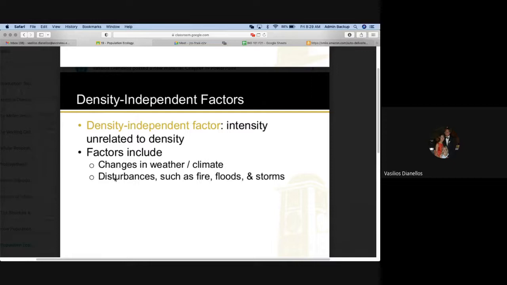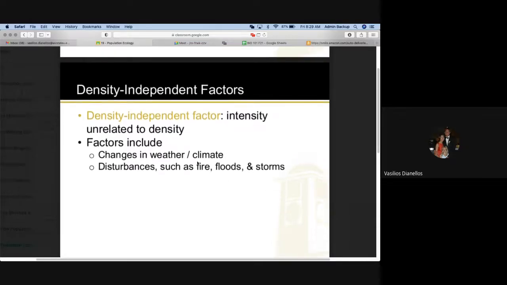And again, your book gives them some other examples, like a fire, floods, storms. A nuclear bomb in that case would be a density independent factor because it's going to kill X amount of people. Let's say it kills 100% of the people within a 1 mile blast radius. Well, that's 100% of the people, regardless if it's 1,000,000 people in that 1 square mile, or if it's 5 people in that 1 square mile. Either way, the nuclear bomb doesn't care. It wouldn't care about anything anyway, because it's not a living object, but you get what I'm saying. So are there any questions about a density independent factor?